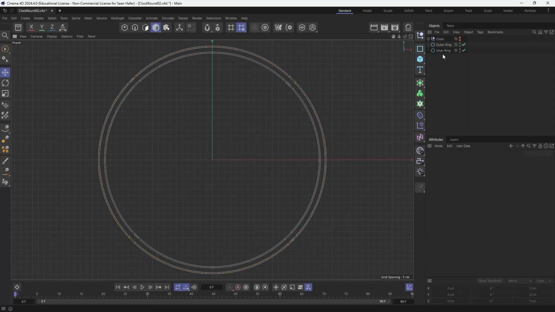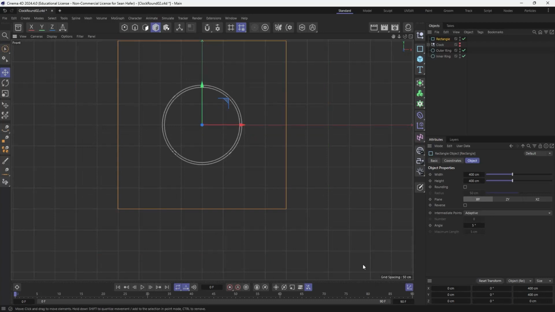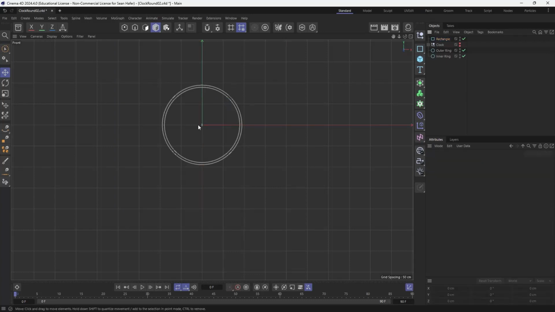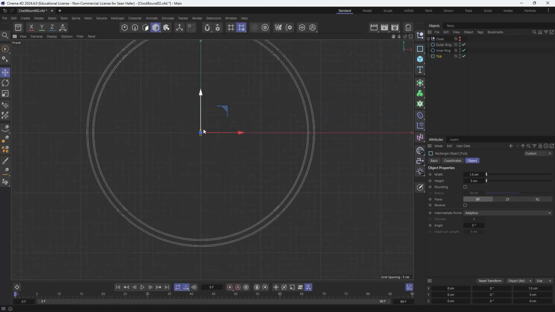Now we want these little tick marks that we're going to use to show our subdivisions of our hours. So for that, we're going to use a rectangle spline, which is right here. And by default, it's pretty big. It's 100. So we're going to make this a little guy, and we'll do 1.5. And we're going to make its height 5. All right, so if we select that, we'll call that tick. I'm going to go ahead and bring that down here as well. And if I zoom in a little, you can see that's a little tick.